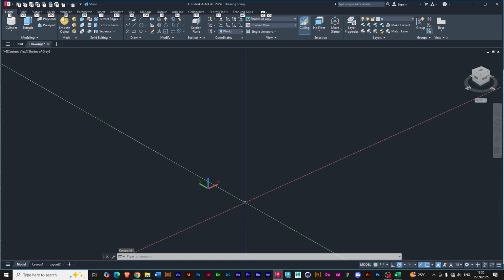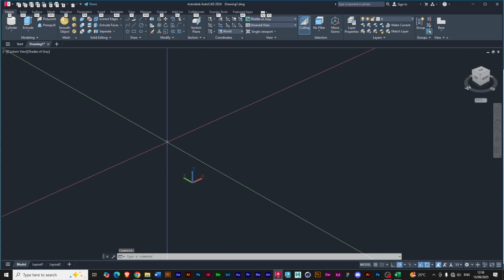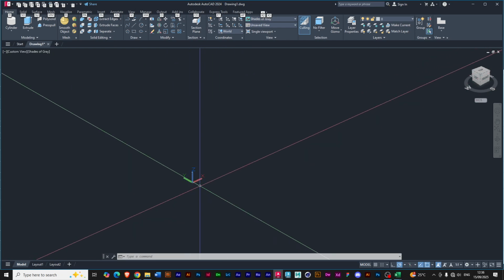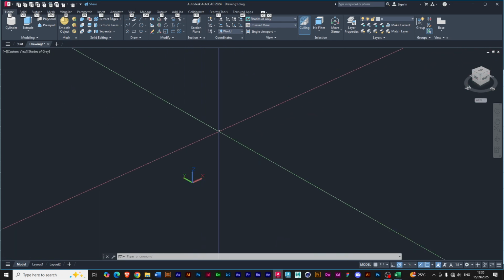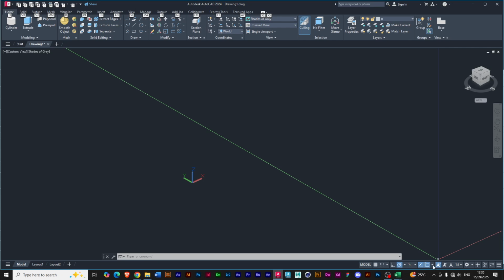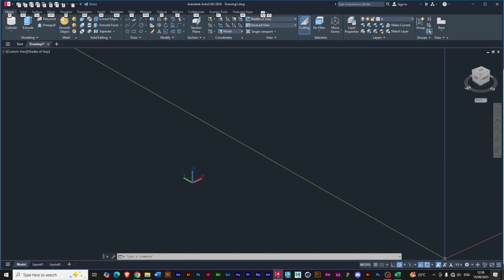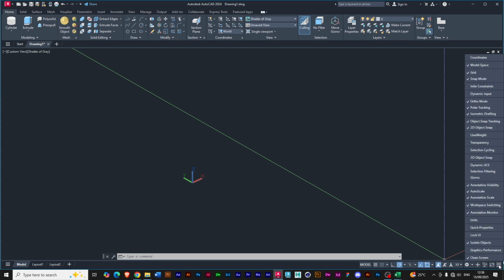All right, so there's a coordinate system I've not talked about, the dynamic coordinate system. So I will just put it here so that when we want to talk about it, we can access it. So come to this place where we have these three options and make sure dynamic input or dynamic UCS is turned on.